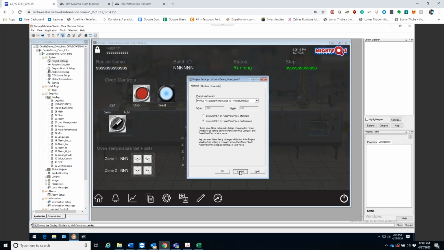If you needed to change it, you would. I had already done it, so I'm just going to press cancel so I don't make any changes. But if yours was on something different, you're going to change it and then press OK.